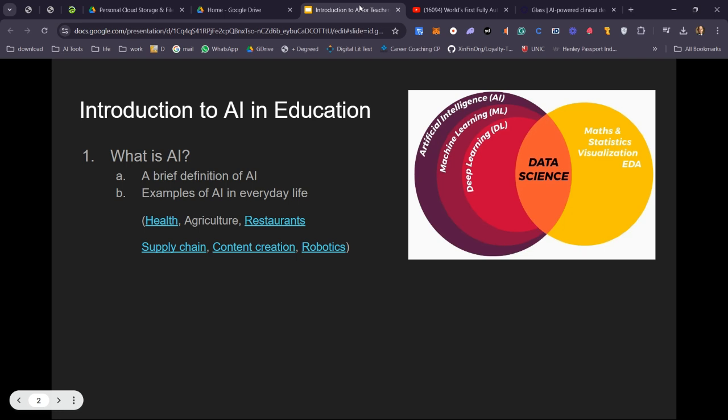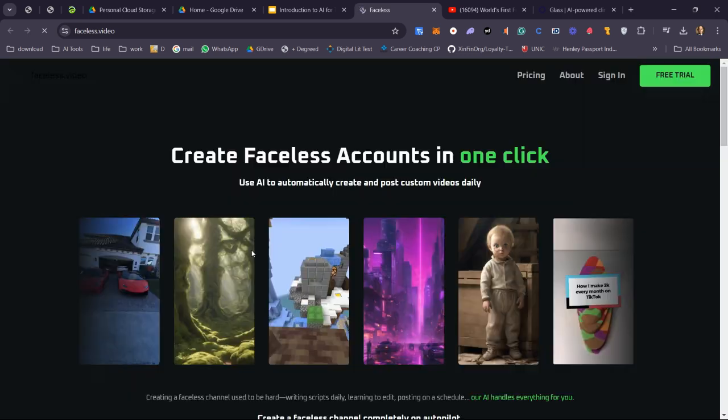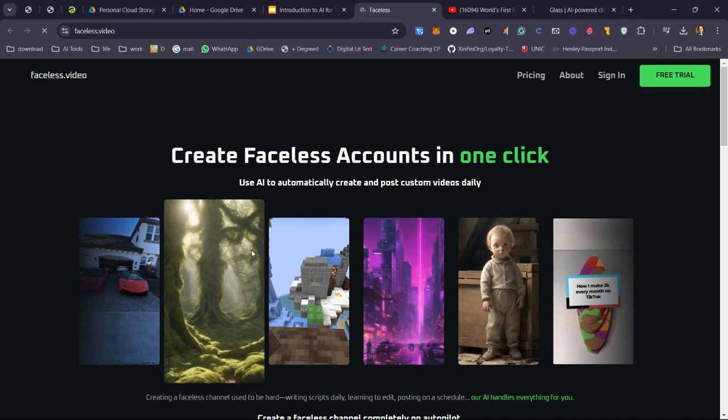As for content creation, we'll see another example of AI usage, which is faceless.video. There are many tools like faceless.video, but this one supports the automated creation of videos, for example, for TikTok and YouTube.